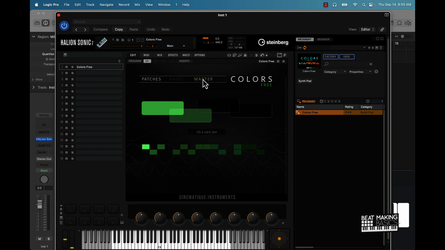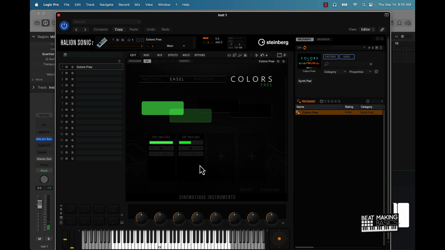So we got the patches, and it looks like you can put the patches here, and you can affect the actual sound of the overall deal here. So like if I had this patch here, kind of like these, I guess, are just the different presets. Then it looks like you actually can come in here and build your own presets or your own stuff.